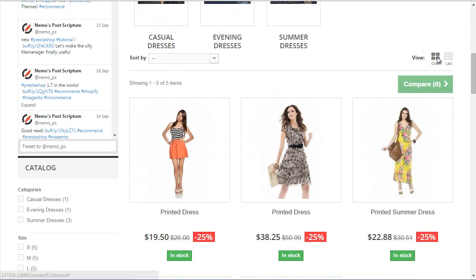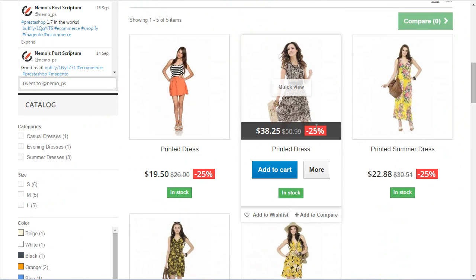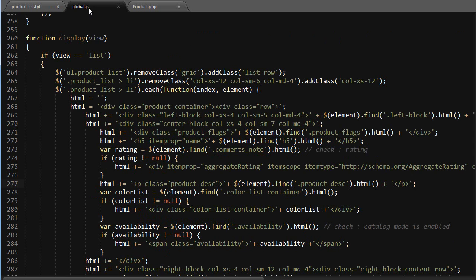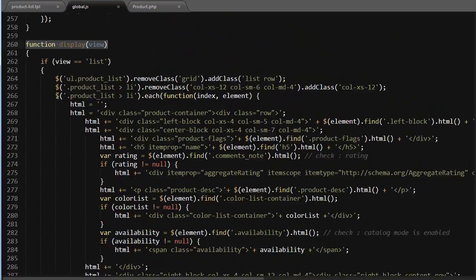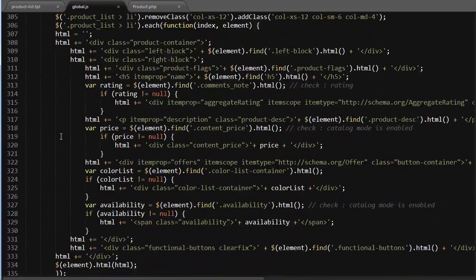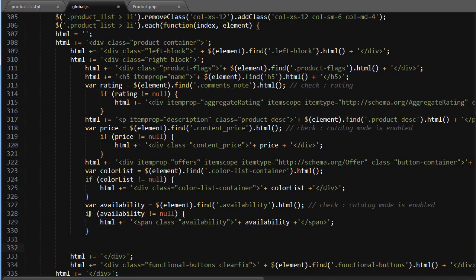Now, there is a problem with this, and that is if I switch to the list view, it vanishes. So I have to modify global.js as well now. So I'll go back, and in the theme folder, default bootstrap in this case, js, global.js, I will look for the display method, and I need to add content somewhere here. So first, this is the list view and this is the grid view. I will locate my right block, which is this one, and inside it should be here. Let me append to that HTML.